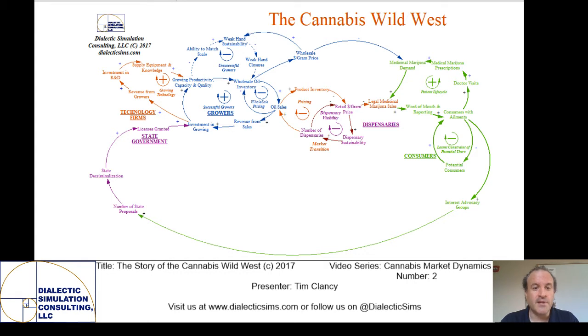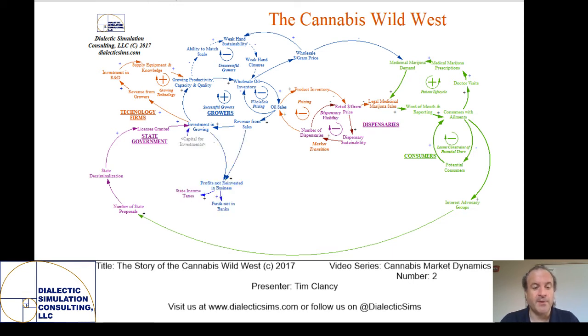So here, the unsuccessful growers are going to be depicted as those where they have a tough time matching scale. They may be able to grow, but they can't grow it and create the wholesale price that the stronger competitors have. This leads to weak-hand firms that are going to have to close out, which reduces, for a limited time, the overall inventory until it's replaced by the big growers.